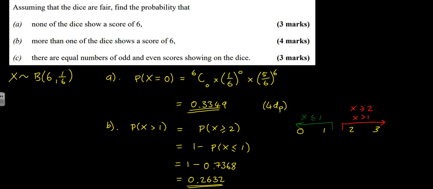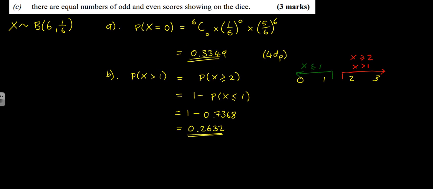So then we look at part C, where sometimes we have a bit of a sting in the tail type of a question. Find the probability that there are equal numbers of odd and even scores showing on the dice. So this time there's no mention of a 6 being anything to do with our success or fail, simply odd or even. And like in the previous question, this is asking us to be confident enough to just create a separate distribution. So our second distribution, and again I'll use y, is also binomial because it's either odd or even.